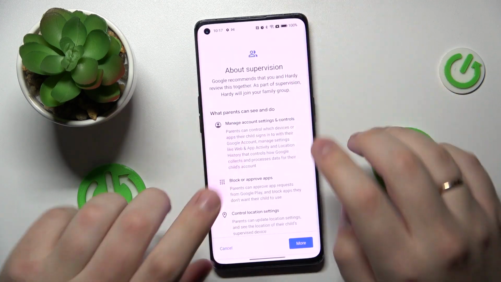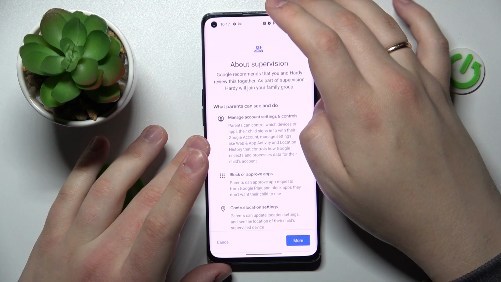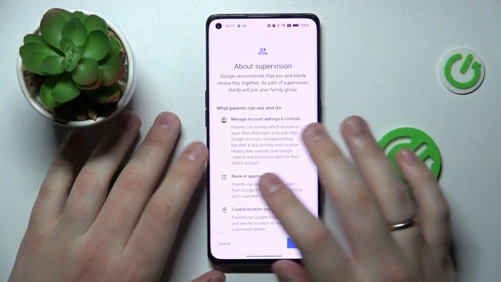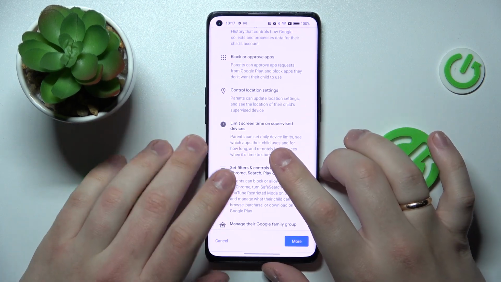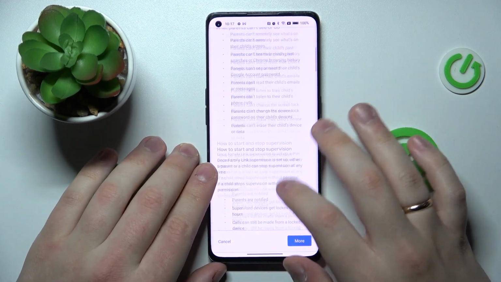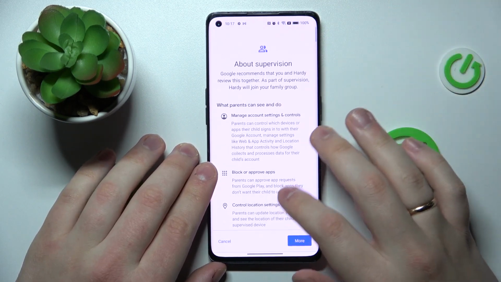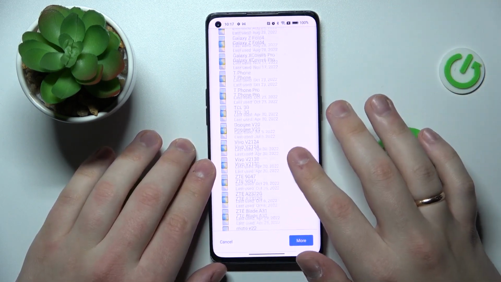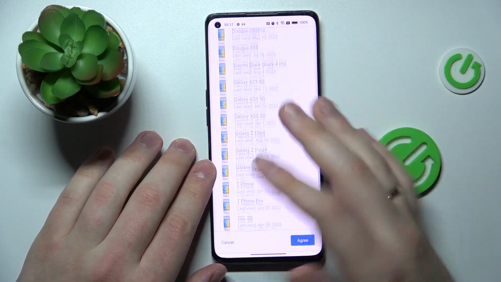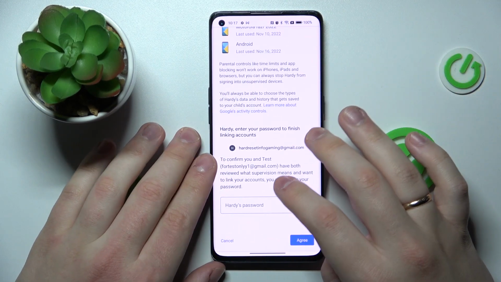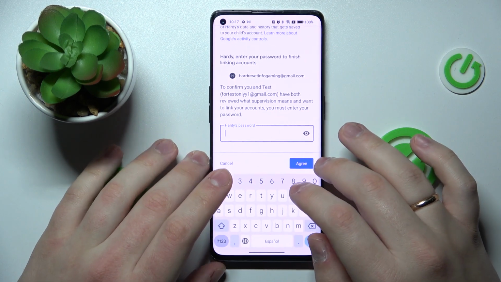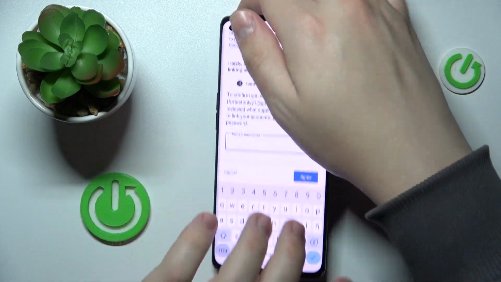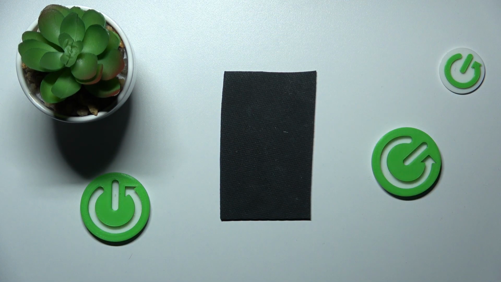Alrighty, so now you can see what particular restrictions or, well, actions in general the parent or supervisor will be able to perform, what restrictions to enforce and what not. Set some time limits, just learn if that's your first time using this option. Then scroll the page down. You will not have as many devices as I do, so in your case the scroll will be much shorter. Then, in order to confirm the account linking process, enter the child's password once again, or the password to the child's account.